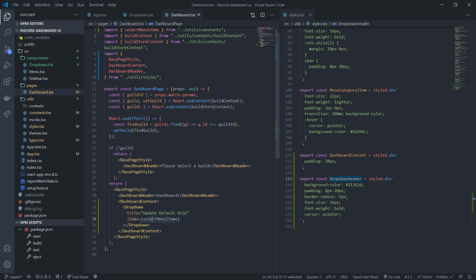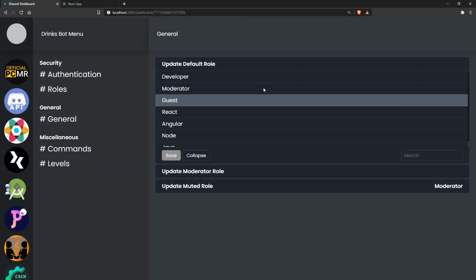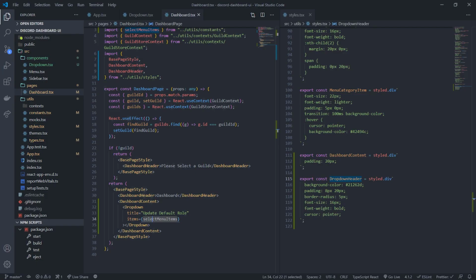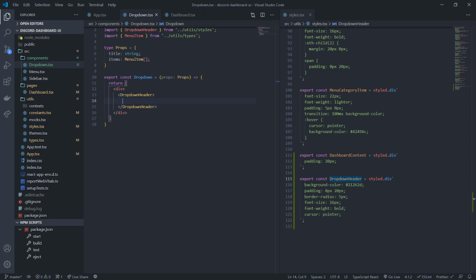All right, so now if I were to go into my application, so this is the demo, you can see when I hover over it, there's a cursor of pointer, and you can see that there's stuff here, but we don't have anything. It's not showing the actual full width or full height, because we need to actually render the title. So let's go ahead and do that.